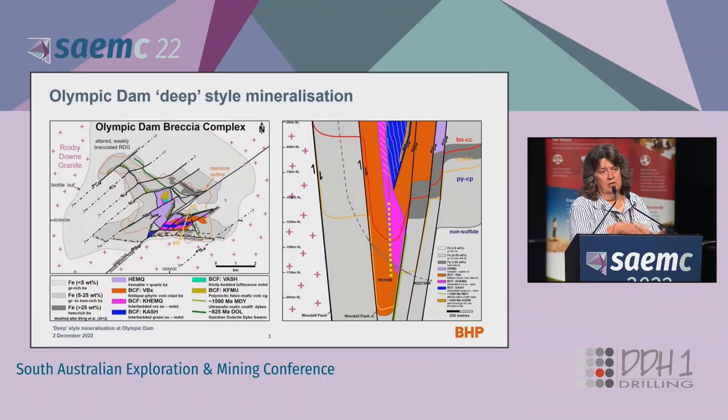So the deep style of mineralization, for those that have been to these presentations before: a map of Olympic Dam at about 350 meters beneath the surface, fresh Roxby Downs granite going from the edge towards the center of the deposit. The grays represent increasing amounts of iron in the deposit. The colored areas represent our bedded clastic facies that occur inside and more shallowly in the deposit. We can see the little yellow, or orange, bar off in the southeastern corner that shows where our cross section is going to be. We look at this pseudo cross-section going from southwest to northeast, and notice the vertical depth down there.